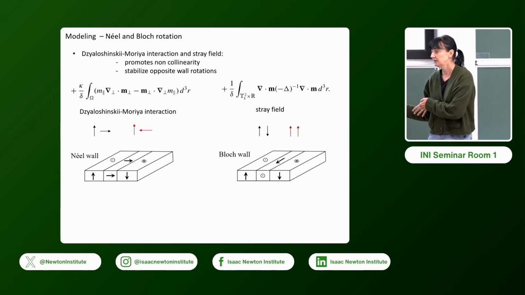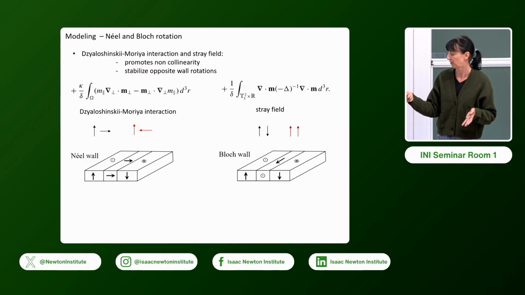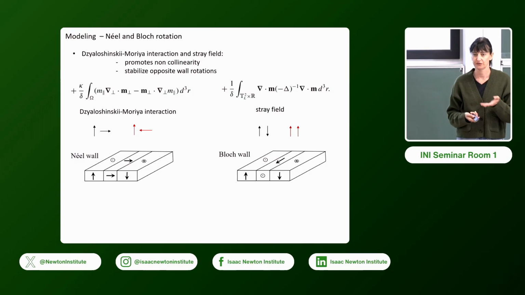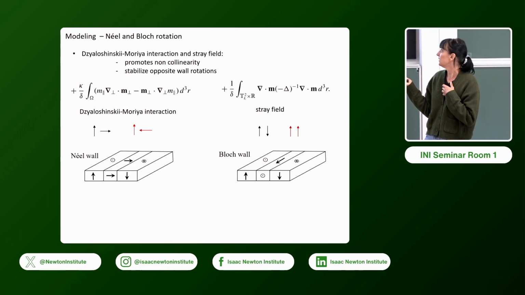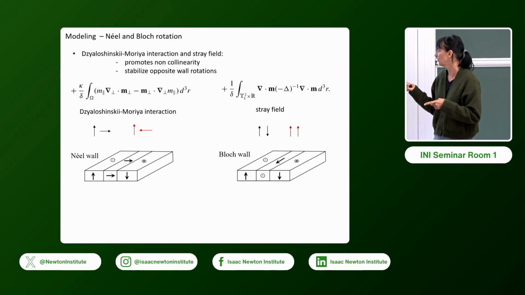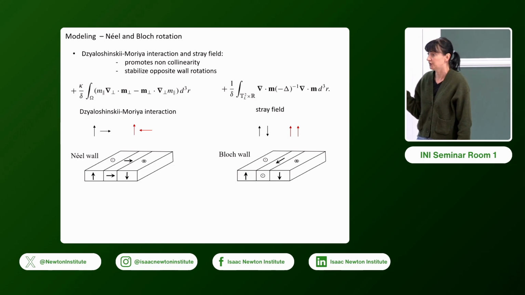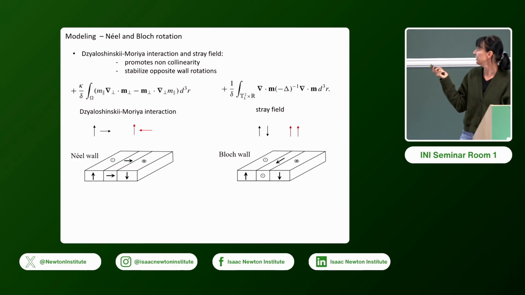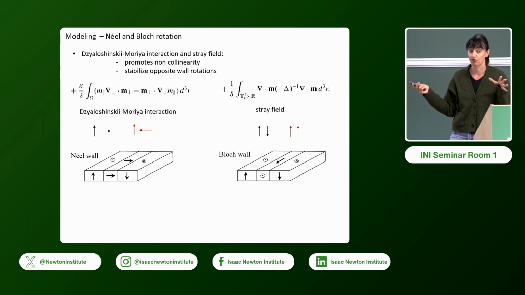making the stripe pattern exist, because if there was only exchange and anisotropy, there would be just a ferromagnetic state, right? So the stray field alone is stabilizing the stripe, but here I'm also considering another energy term, which is the Dzyaloshinskii-Moriya interaction, and this interaction is favoring a given chirality of rotation. It is strongly reducing the cost for a domain wall, but it is favoring Néel rotation. And this enters into competition with the stray field energy. This also favors non-collinear alignment, but in a really non-trivial way.